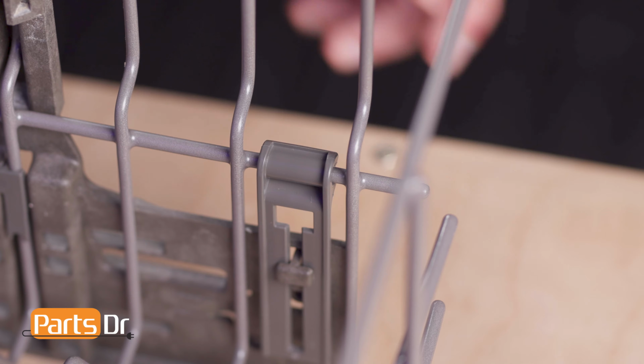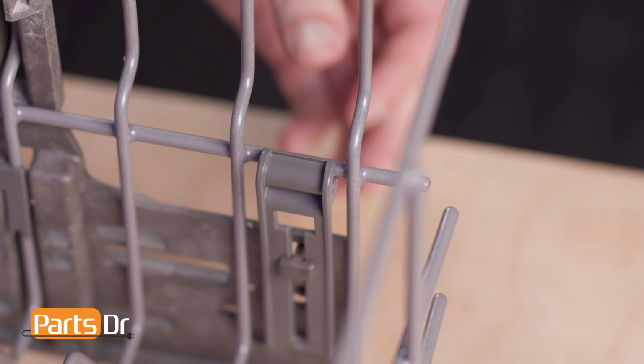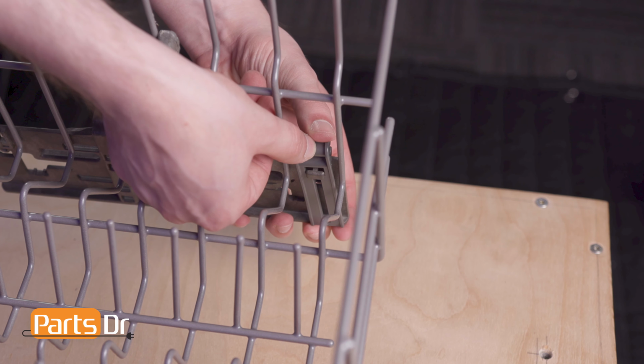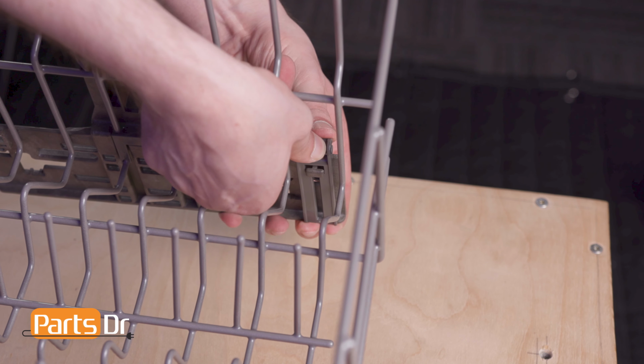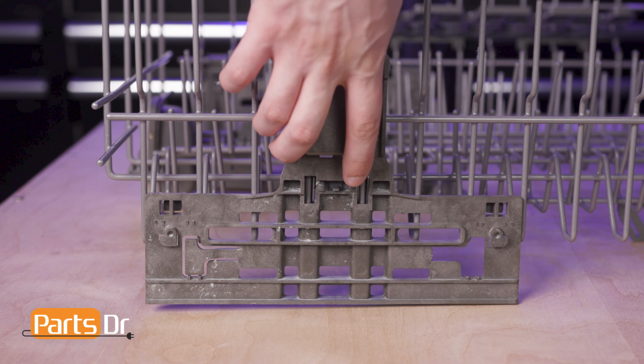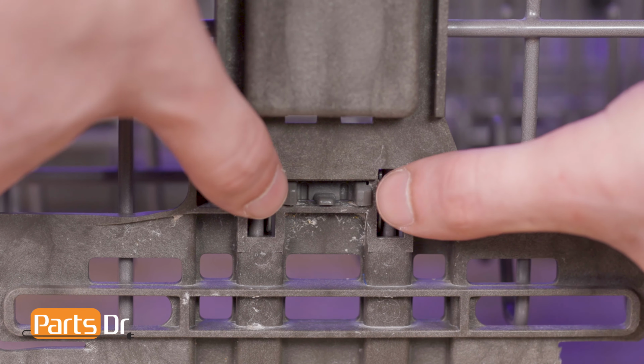Now, press on the top of the Dishrack tether adjuster strap to release the retainer from the rack. Then, slide it all the way down so that the opening aligns with the locking tab and pull it forward to remove. Now, pinch the two tabs on the adjuster clip towards one another while pressing forward to remove.